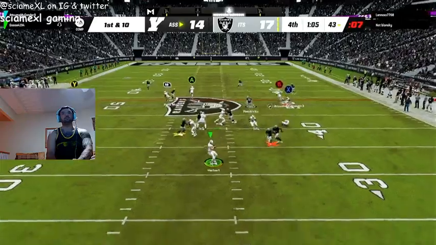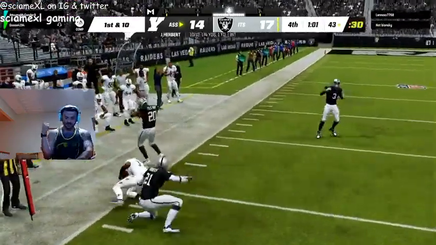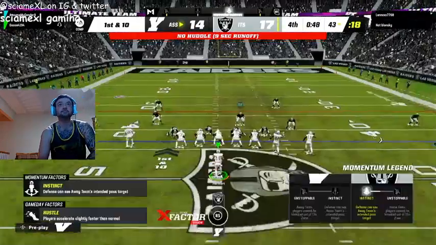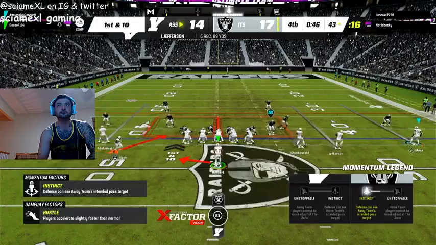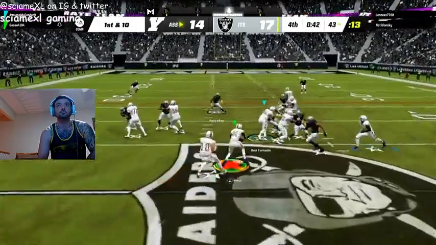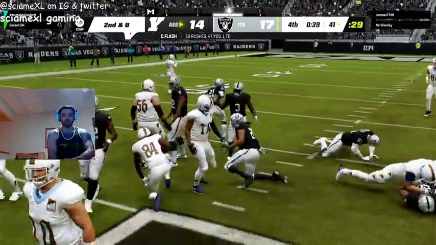Throwing Herbert. Another one. And he'll be brought down on the other side of midfield at the 43. A shotgun handoff to Patterson, and nothing much materializing there on the first down run.